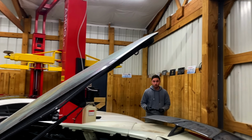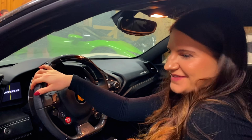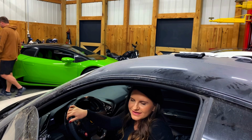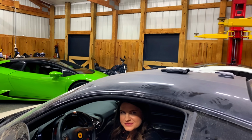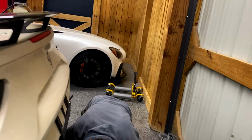It starts! Woo! Dang! What do you think? I mean, I want to rev it in here. I know, we just gotta check everything real quick. Back together on it first. Should we look underneath the car real quick? See if there's anything leaking, since it hasn't been started in a while.